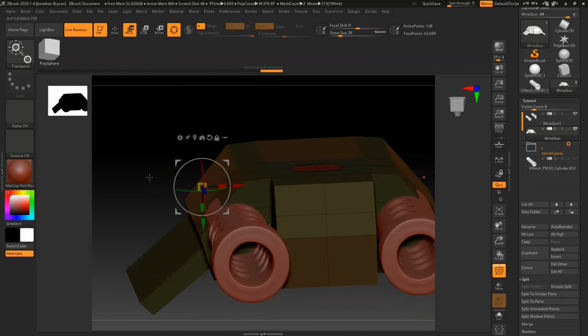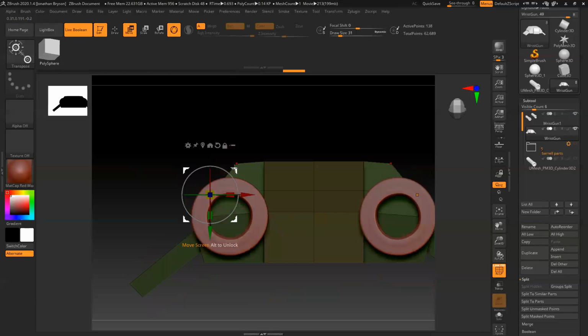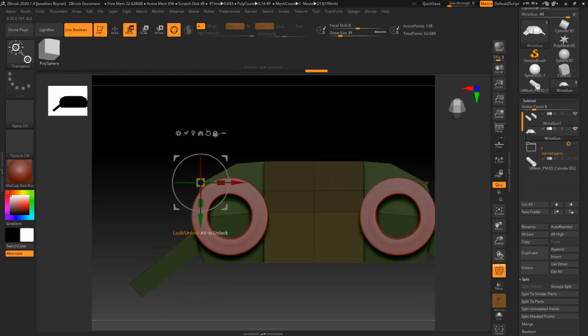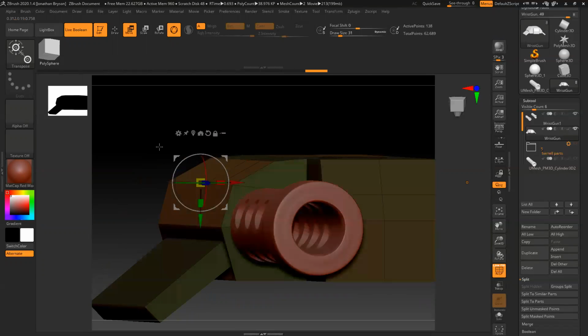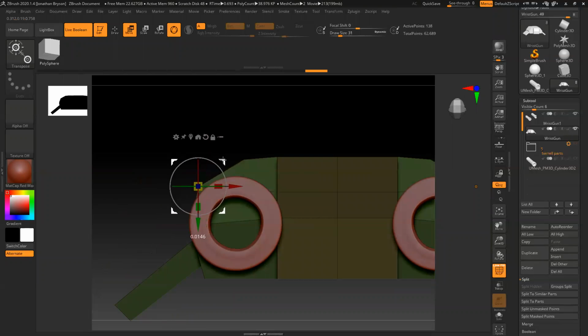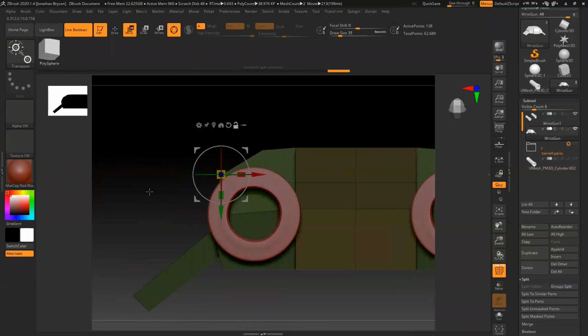Oh, it's because I have that unlocked. Sorry. There we go. It wasn't moving because I had the lock unlocked. So that can definitely be kind of confusing. So something kind of like that.